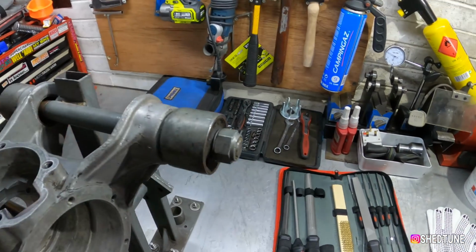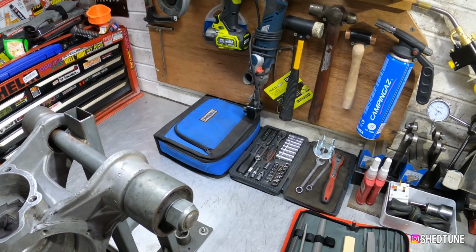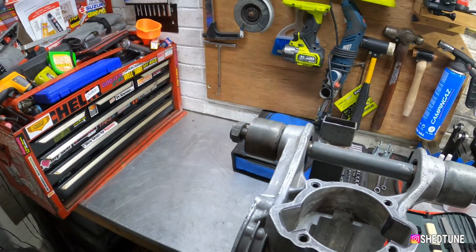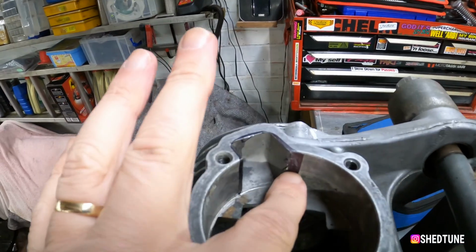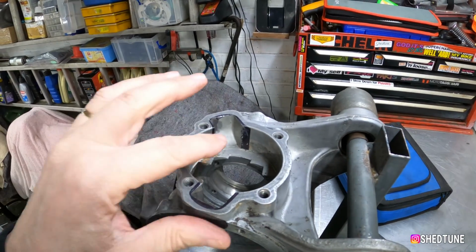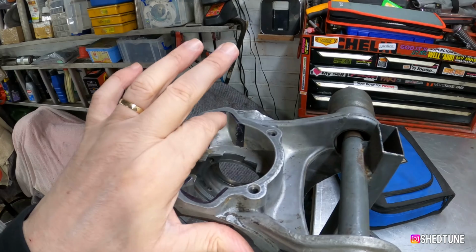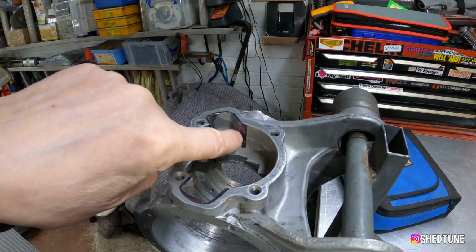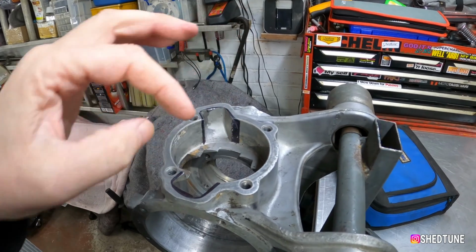The other one obviously is with the Dremel, because we like the Dremel because it's got a bit of power and I get really excited. The idea is to make the flow from these ports into the barrel as smooth as possible. So for me, it's more like what we call blueprinting. So I'm literally going to remove there as much as I can and just flow it up to the top.